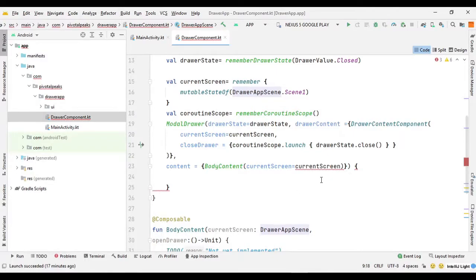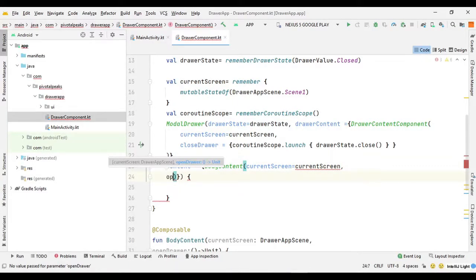And yeah, after current screen, we need to pass the second argument. So second argument is open drawer, and we will do the same thing again.